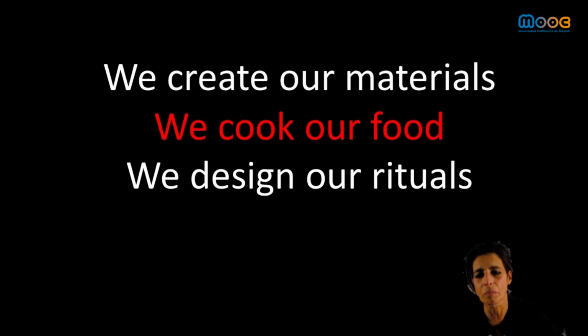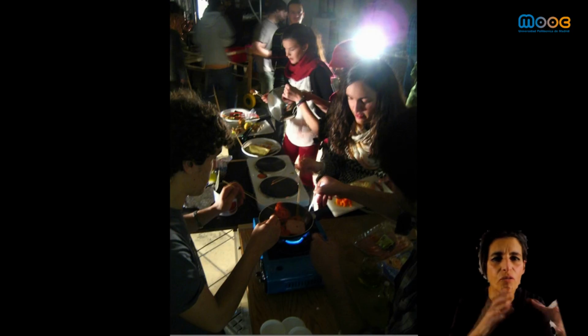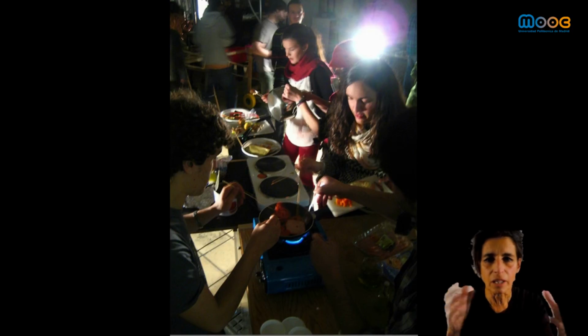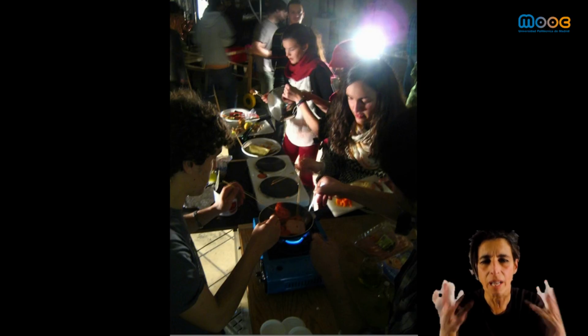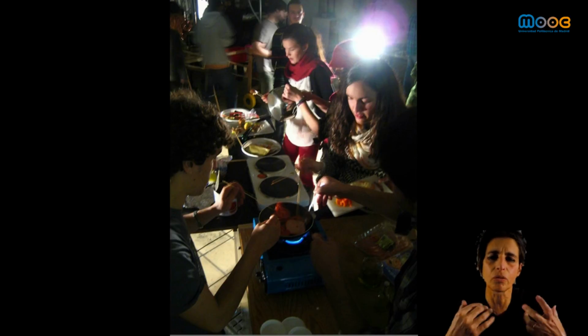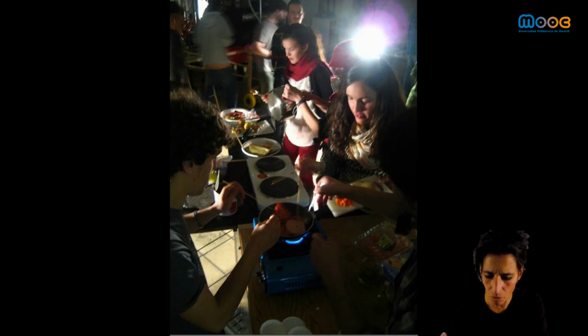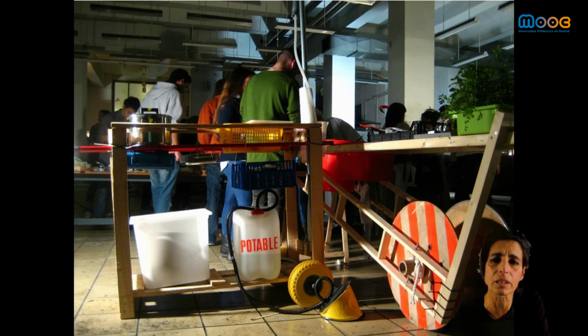We create our materials, we cook our food, we design our rituals. Of course, food is very important in our classroom because we think that food and knowledge cannot be mixed. Why? It's important. We like to eat and we like to share our food with our friends, with our students, with our fellows. So, many times in the class we met some cooks, even in this case, we were cooking in the class.